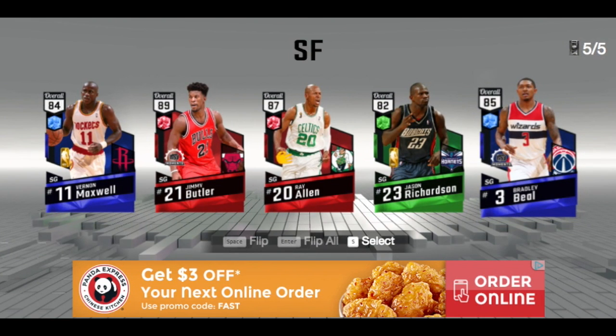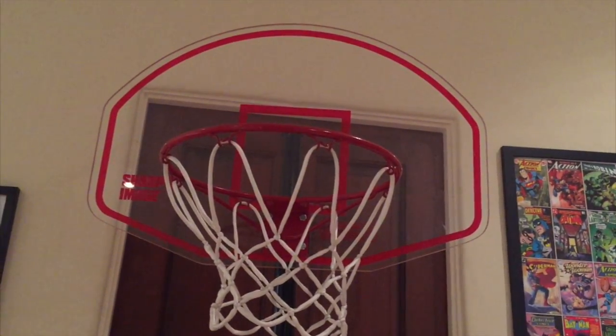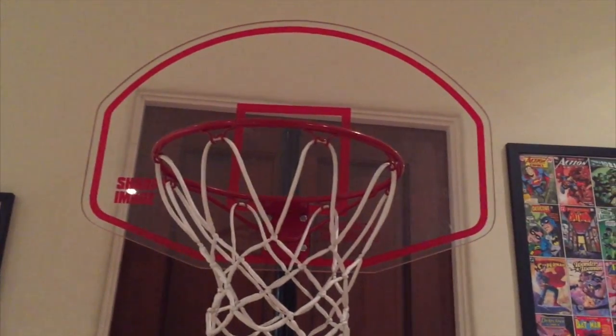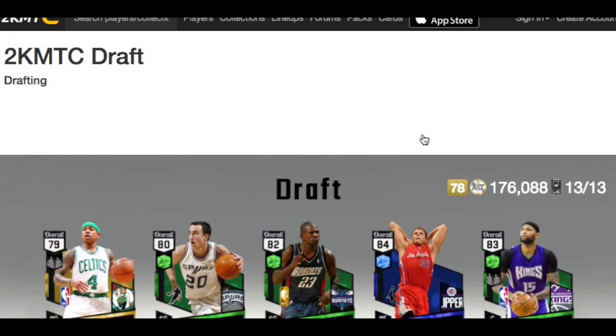Let's hop into the fifth pack and see who I get. Either Jimmy Butler or Jason Richardson. All right, guys, fifth shot, captain's pack. We opened all the subs for the shots, but this is our fifth shot for the starter. Let's see if we can get the best player in this pack. Oh my god. Bricked. Okay, so we went 4-for-5, and unfortunately the shot we missed was our captain's pack. So we'll be taking Jason Richardson.